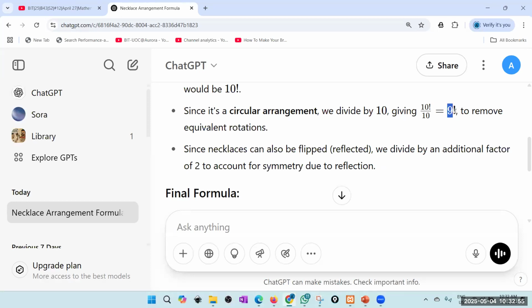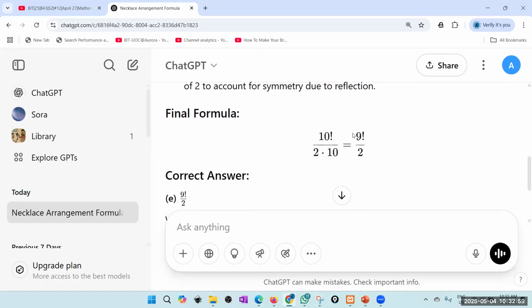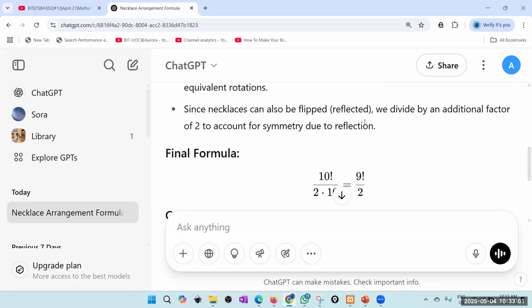In general it is factorial 9, but you take half of that. So maybe flipping from left to right. Sorry? Maybe flipping from left to right. So then you have half of the possibilities.